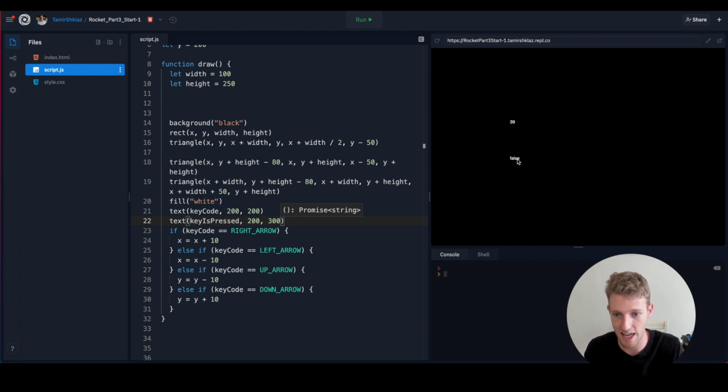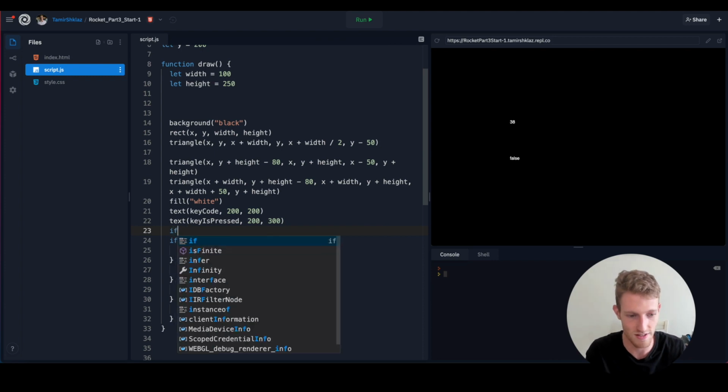I'm going to press the up key. Do you notice it went true very quickly? Let me hold it down. See how it's true? And I'll press left, true. Down, true. And then it goes false when I release it. So if key is pressed and the key code that we're looking for is appropriately right, left, or down, then move it in that direction.